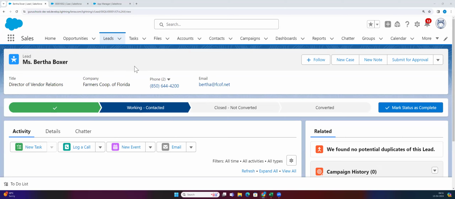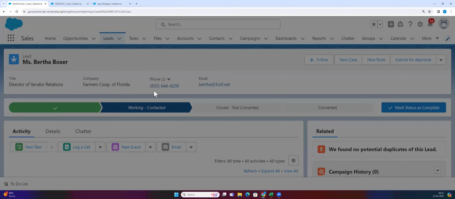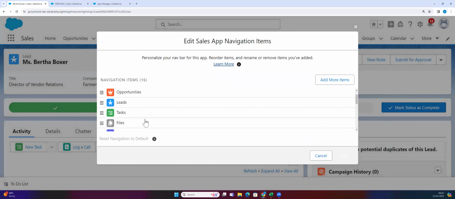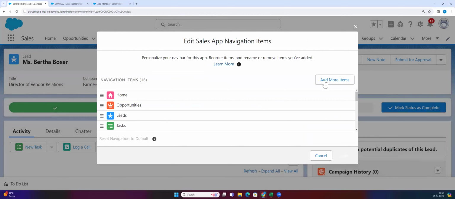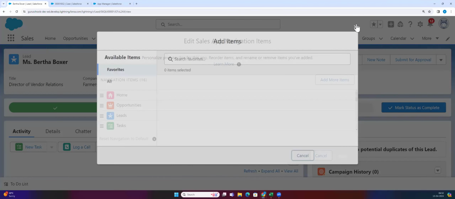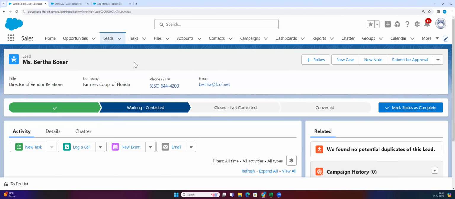Okay, so what he can do is he can just quickly go over here in the pencil button. Okay, search for the tab and click on add button. Okay, here it says add more items. So you can search for any tab and click on add button. Okay, that's it. But the only thing is you can add more tabs over there.